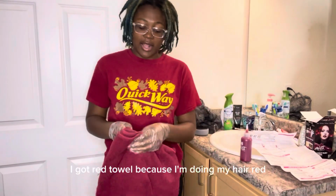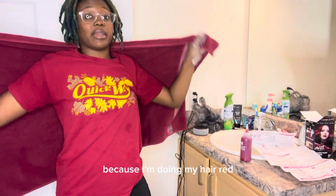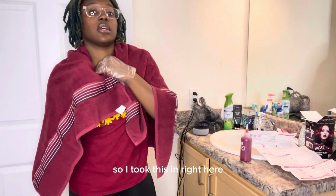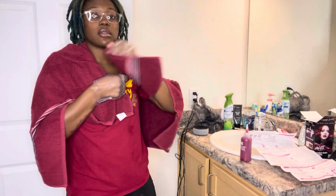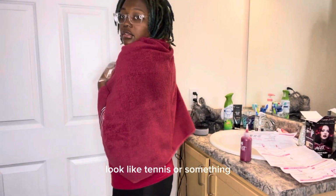Alright, you want me to towel? I got a red towel because I'm doing my hair red. And I have a red shirt on purpose because I'm doing my hair red. So I'm going to tuck this in right here. Tuck it in, see if it's going. I feel like I'm going to look like tennis or something.